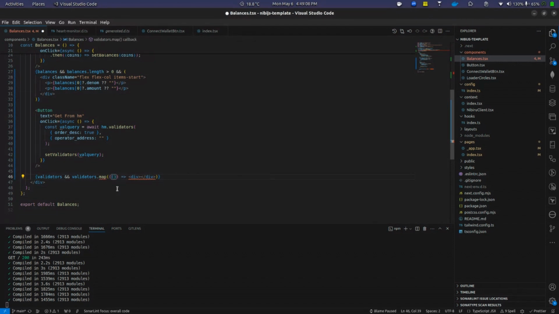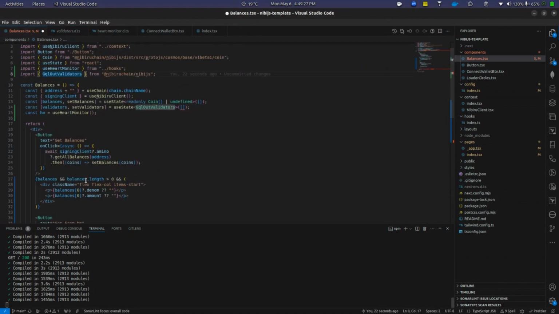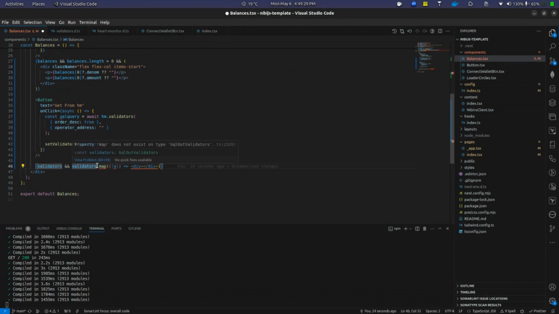Operator. What's going on here? What is the type? Did I get the incorrect type? Oh, dot validators. I see. Dot validators. Yeah, so it's initially an object. Yeah, and then it might be undefined, possibly undefined.